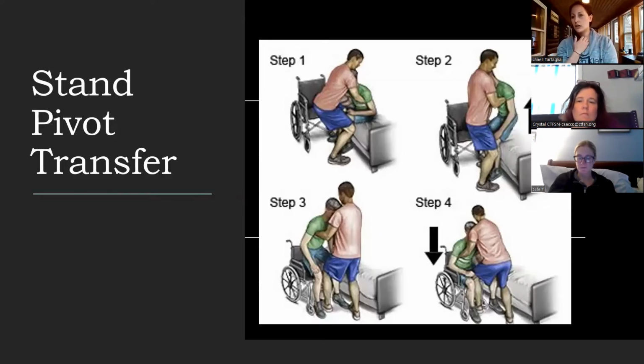Again, make sure whatever chair device you're going into is locked. This would be from like a bed to a wheelchair, or a wheelchair to another wheelchair, not into another piece of equipment. The thing with people who have a lot of that extensor tone, like we're describing, is you have to go slow, because if you move really fast, it's going to kick it up even more. And then for the sitting back down, you might have to wait for a second for that tone to release. So the actual sitting back into the chair can be a little bit trickier. But if you're able to just sit there and help her release into the chair, then it definitely could be doable.